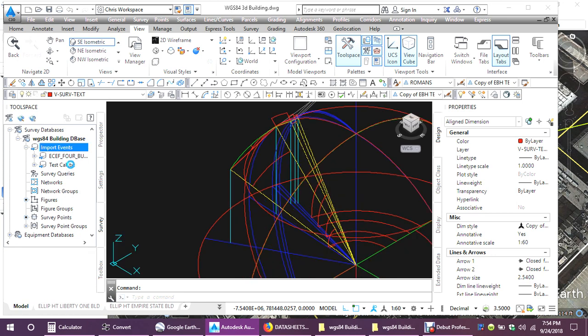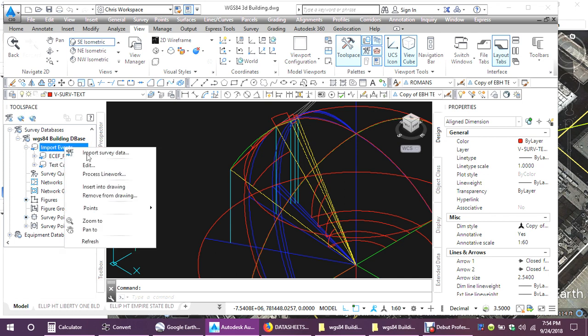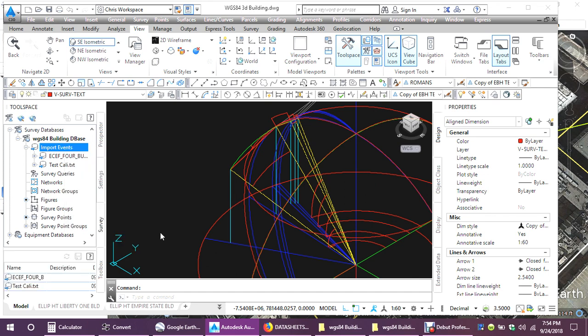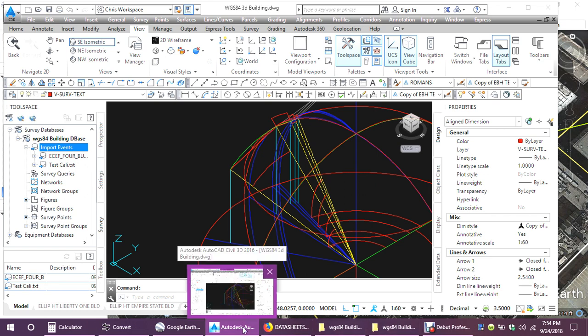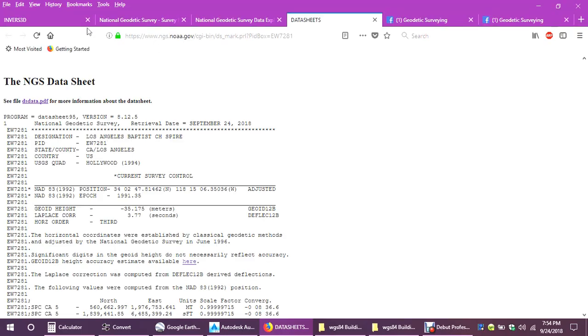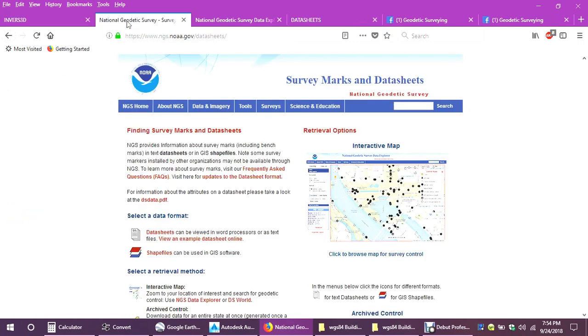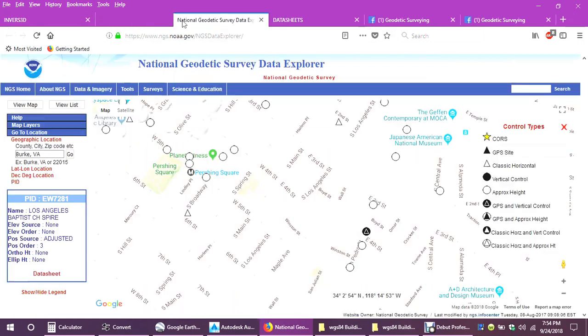So I made a copy of the Calais one. So I go import. Let me close some of this stuff I don't need. I don't need that open.